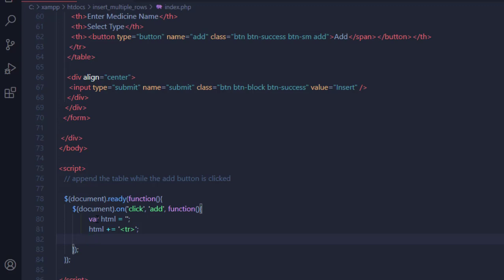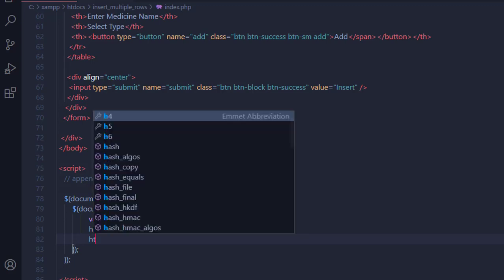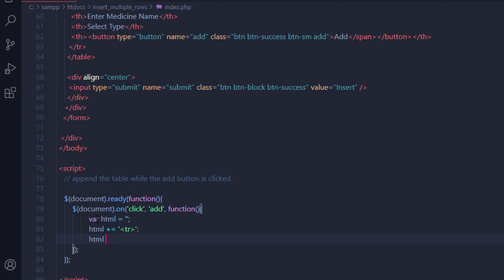We want to have the HTML columns. So I'm just going to say html plus is equal to a set of single quotes, a set of single quotes, and then we add that. So within this we're going to have the table columns, so the td, and we should also close that here.